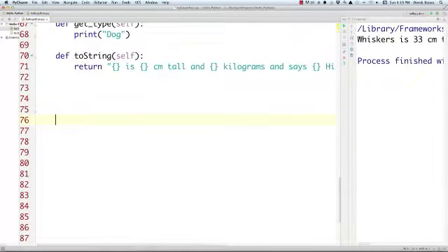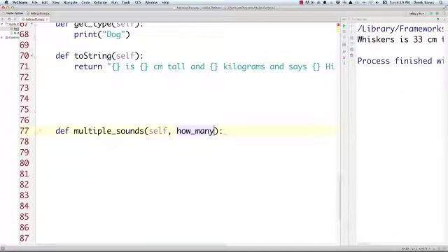And while we're working at this, might as well cover method overloading. Basically what method overloading means is that you'll be able to perform different tasks based off of the attributes that are sent in. So let's say that I wanted to create a function here called multiple sounds like this, and I want them to have the option to send in how many times we want our dog to bark, for example. So here's an attribute, but we're going to set this to the value of none. That means that it's going to be okay for them not to send in a value for how many.